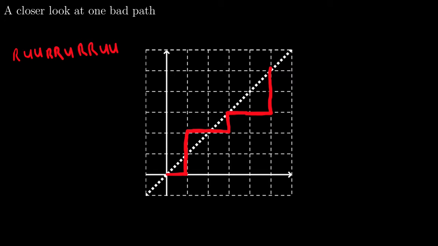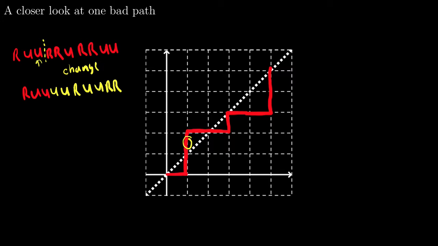But what we can do is this. This is where the trick comes in. The first bad move is this right here, this first up. The second up, because it's 2 ups after just 1 right. And so what we can do is actually change this. I'm going to change the direction of each of these. So instead of R, I'll put U. Instead of U, I'll put R. And I'll keep these 3 the same, so R, U, U.